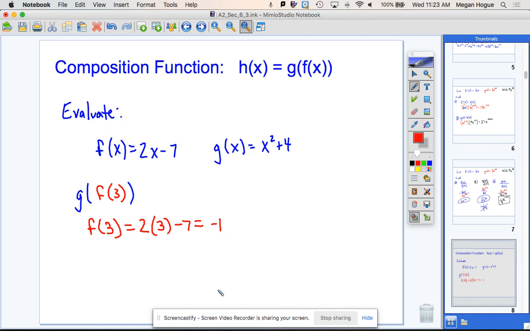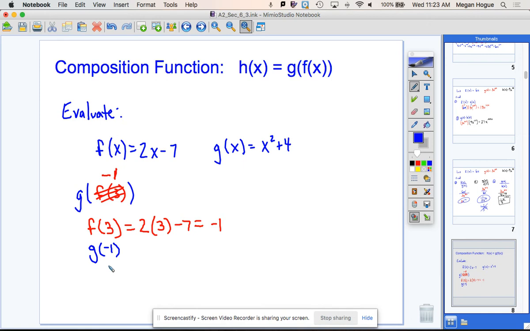Okay, so we know what f of 3 is. Go back to where I have this written out. If I know f of 3, cross it off. F of 3 is negative 1. So I'm crossing that off, and I know it's negative 1. Look what I've written now instead: g of negative 1. So go back, and if you have room underneath this, put it underneath or somewhere in that area. Now I've got g of negative 1.